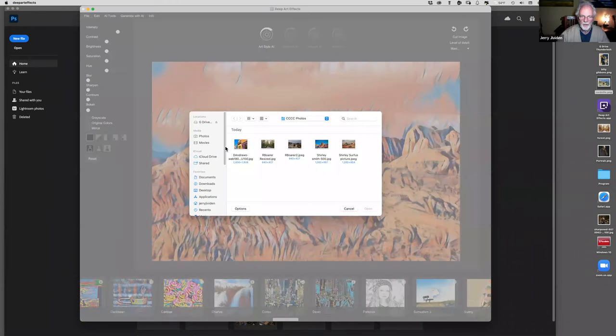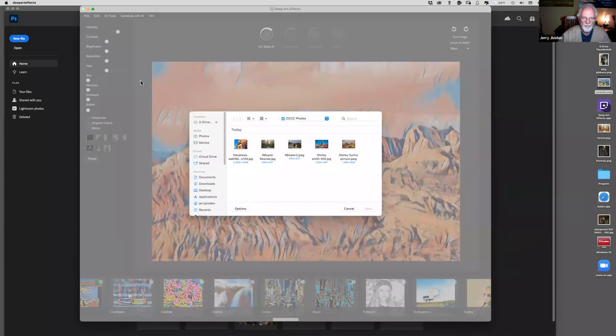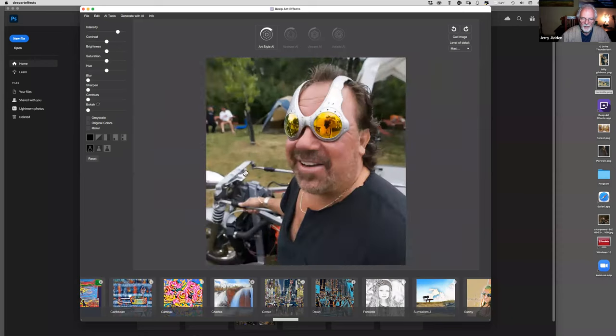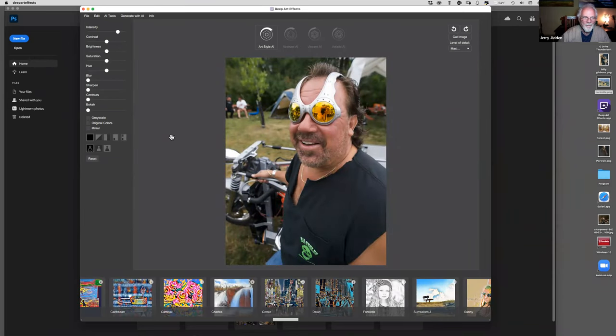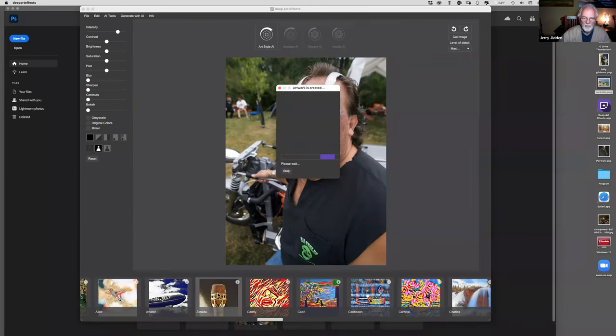So I have all these. There's another thing you can do, but you have to have a kind of special image. I'm going to open a picture I shot of this biker at Sturgis. Isn't he cute? Watch this. Do you see where it says reset? Right above it, there's a little human sitting right there. I'm going to click on the first button to the right that shows the human in white, the background in black. I'm going to pick Vinade, I love that one. Watch what happens.